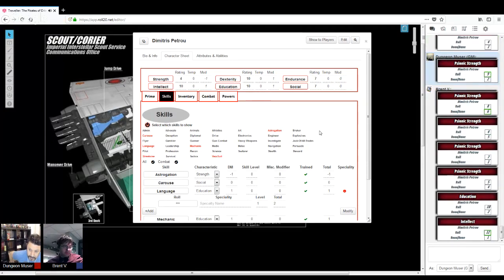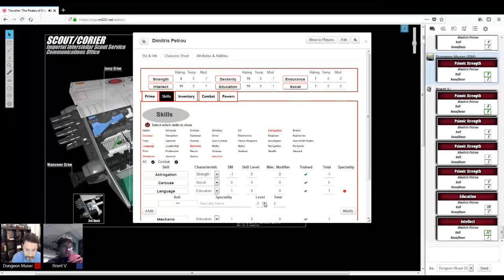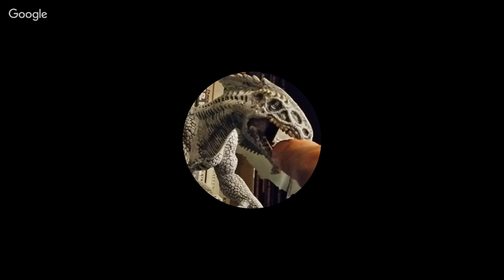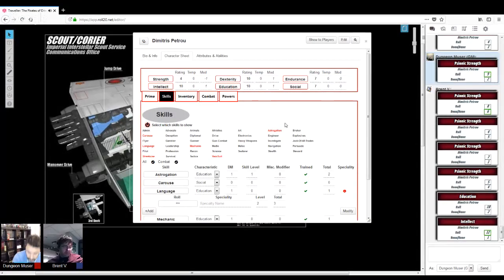Hey, yes. Nice. Okay, so the way that means, Brent, is your language is actually a two. And your astrogation is actually a one. Ooh, okay, there we go. And astrogation is an education skill. Your education is increased by another two, which is awesome. So your education is now 12.